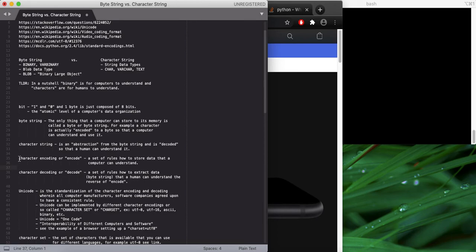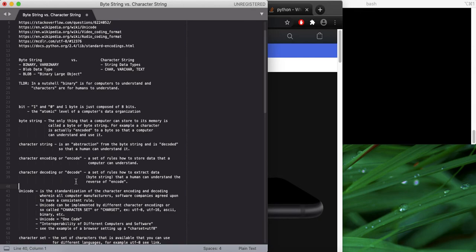Next we're gonna move on to character encoding, or for short, just encode. Okay. It is a set of rules on how to store data so that a computer can understand it. So that is encode. It's just a rule. All right.